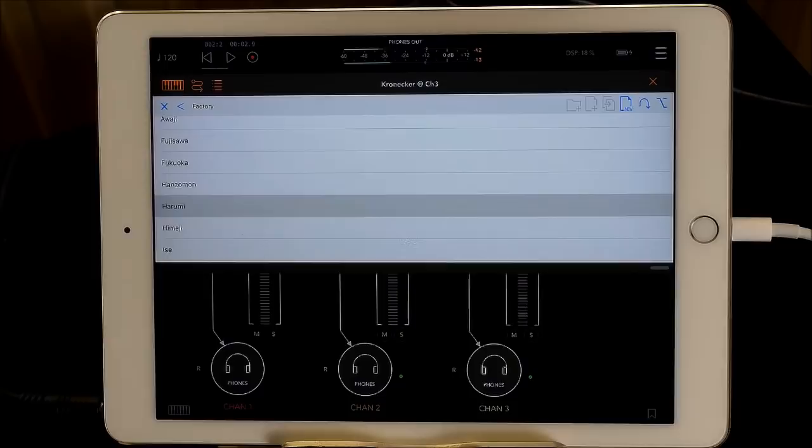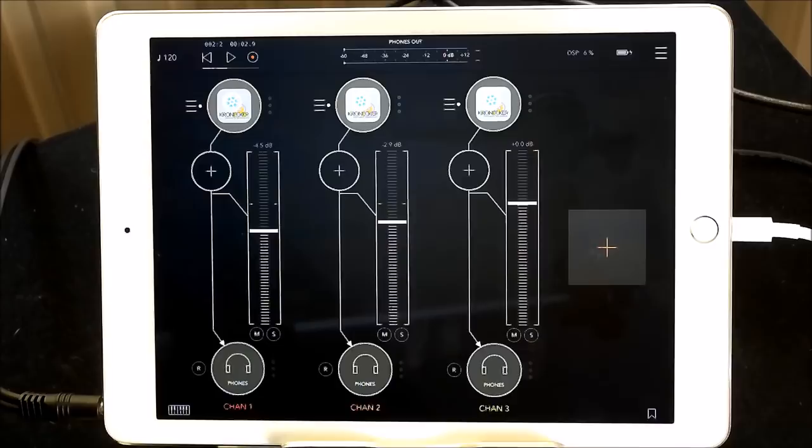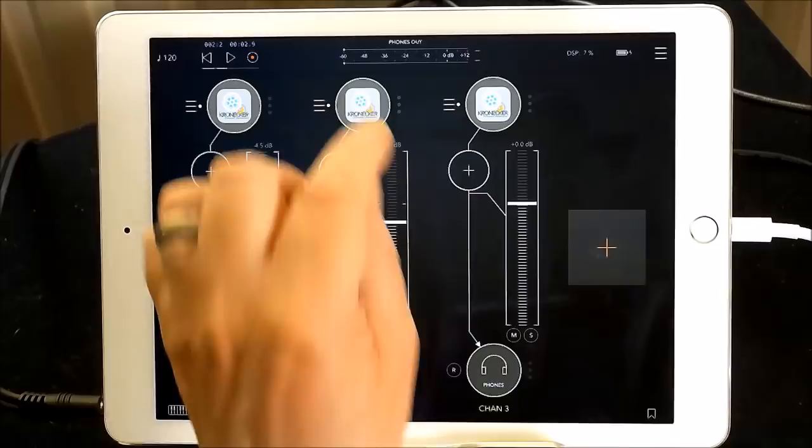I think it's great. Sorry about that. All right. Kronecker, which is absolutely great. But the cool thing is, with the fact that it's AUv3, it is standalone as well.